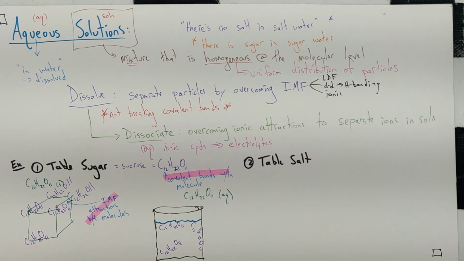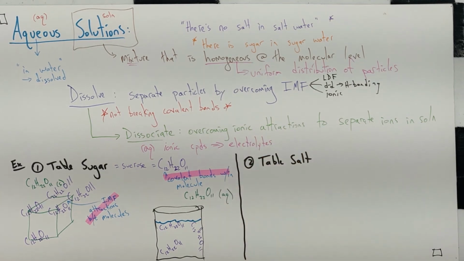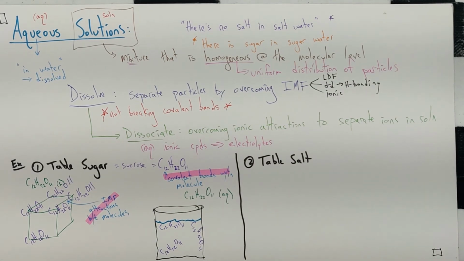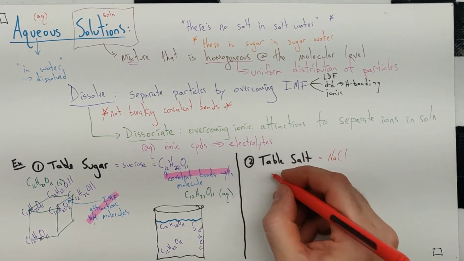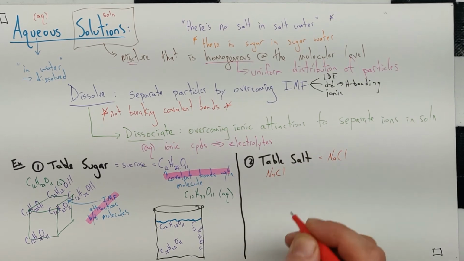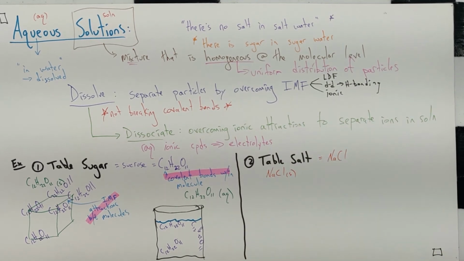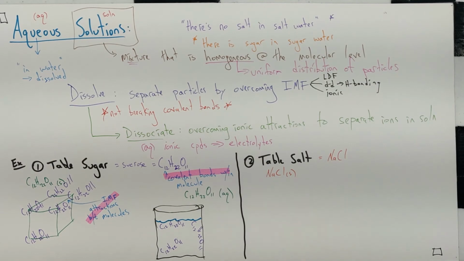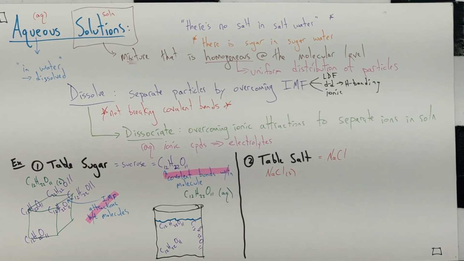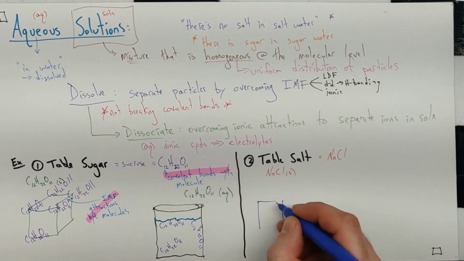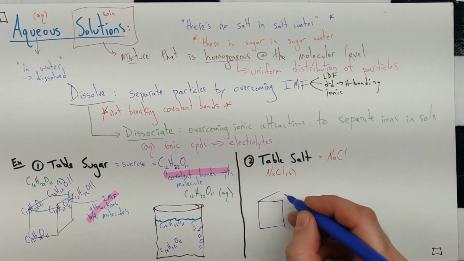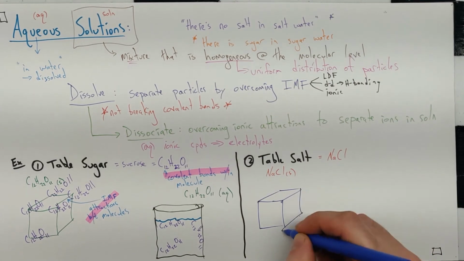So now let's look for comparison, and I guess compare and contrast the sugar with table salt, NaCl. And we'll start by looking at NaCl solid. I'm going to draw out our structure, and again, these efforts at color coding aren't super meaningful, but sodium chloride does actually happen to have a simple cubic structure. If you don't know what that means, it affects you 0%. It's just a disclaimer for the people who get obsessed by such details.